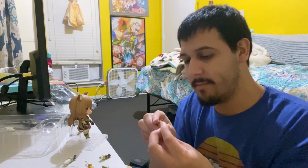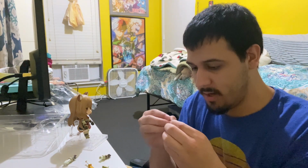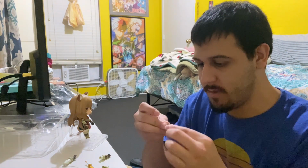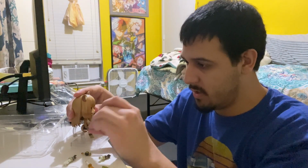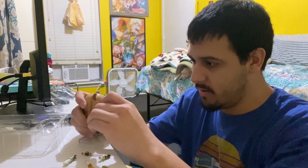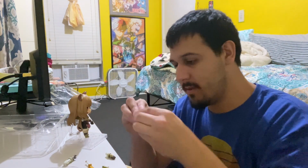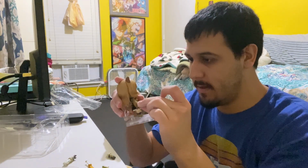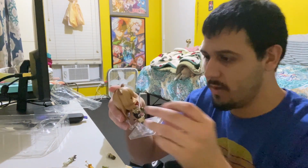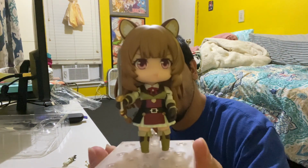I think it's this hand. It's this hand. Dang it. I put it in the wrong hand. There you go. We're gonna put this little hand on the sword. We're gonna put it in the other one. We're gonna take out the little sleeve. Put this on her. Then we're gonna put this on this, and then we got this. It does not look bad. I'm not gonna lie, it does not look bad.